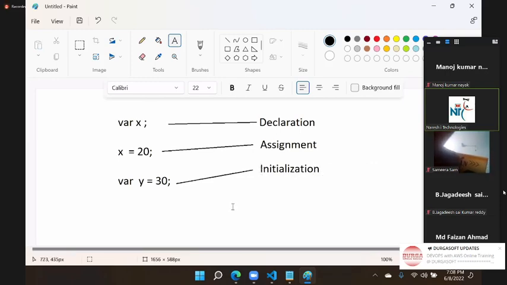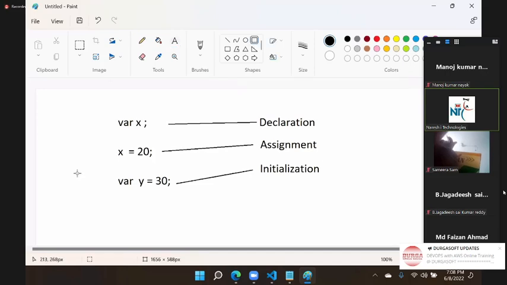Generally, people who don't know the proper language, the W3Schools-knowledge people, if you ask them what the second line is, many times they tell this as initialization. Many people who learn Java, .NET or some other languages, C, C++, will call that initializing 20. It is not initializing, it is assigning.